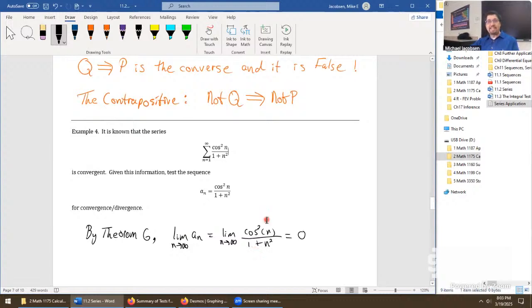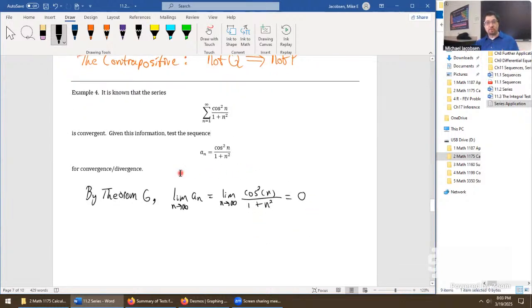Honestly, though, if we did think about it and we didn't use theorem 6, we might have resorted to a common tactic to say the denominator grows without bound, just gets bigger and bigger. The numerator is a cosine function, so it does vary, but this is varying between 0 and positive 1. So this is something finite, bounded rather, divided by something that grows to infinity. In the limit, it has to be 0 at this point. But theorem 6 is also a nice clean argument as to why.